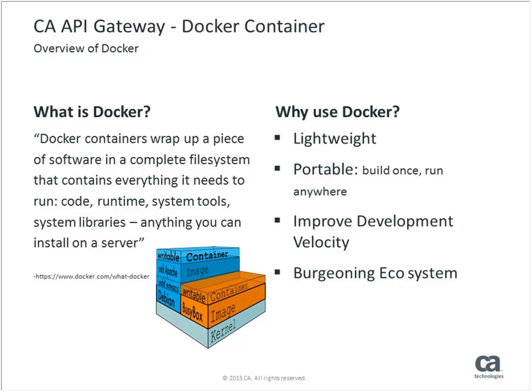It also, because of that, starts to improve developer velocity. This is what we're seeing in some of our customers as they adopt Docker, and as we see the ecosystem burgeon and really pick up here, it's one of the reasons that Docker gets picked up. It's both the improvement of developer velocity and some of the other operational excellence that it brings along.